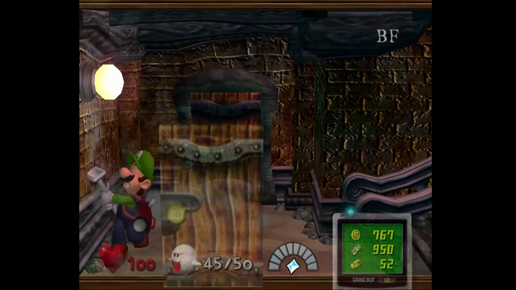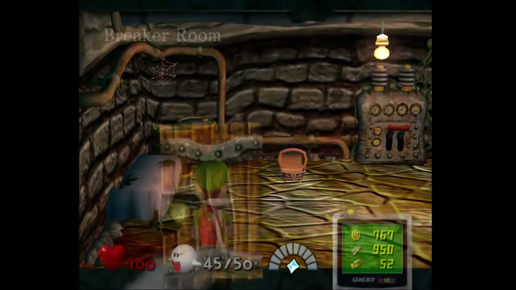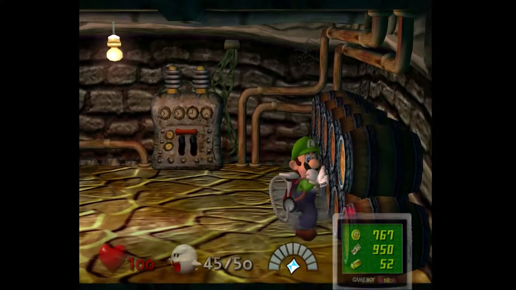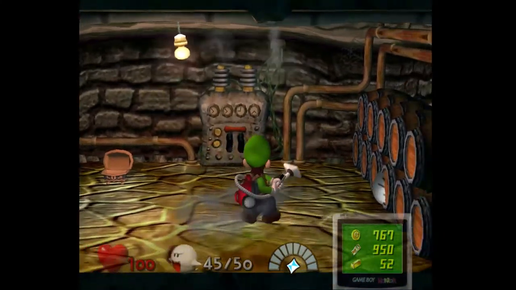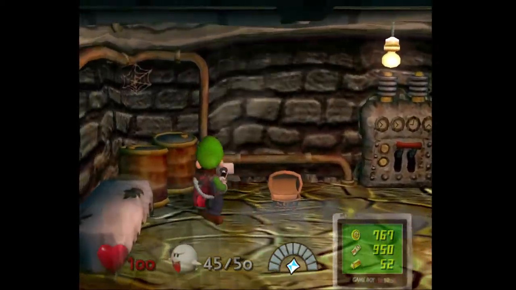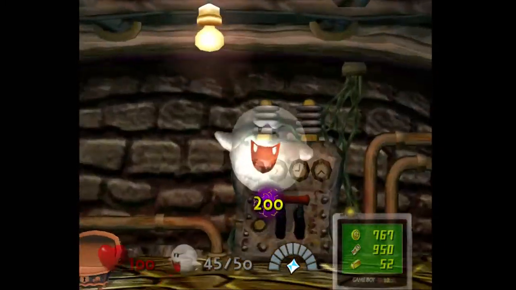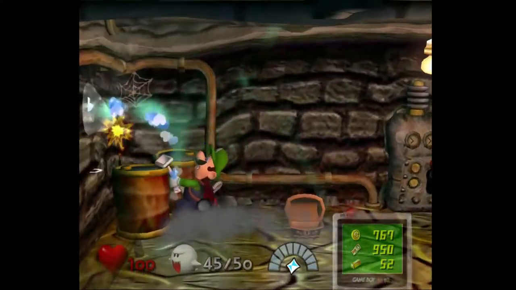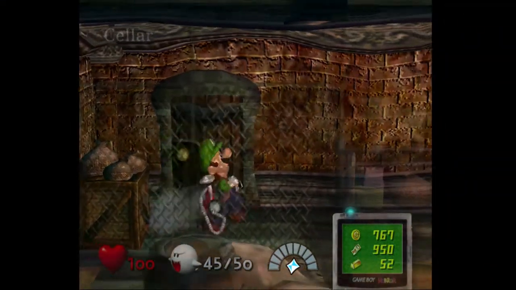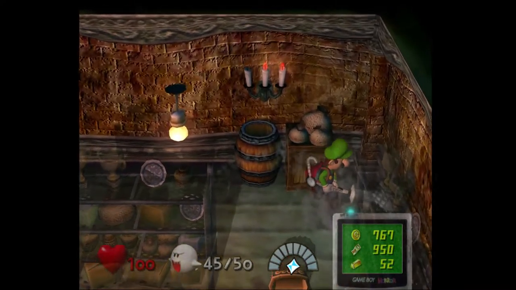Okay, we're downstairs now. Is there anything in here? Nope. I keep forgetting. Oh, there's a boo. Yeah, there's a boo in here. I don't think I really moved my analog stick back that much for it to cause Luigi to spin around like that. This one has 200 HP and it's going into the other room again. So that's one of the two.